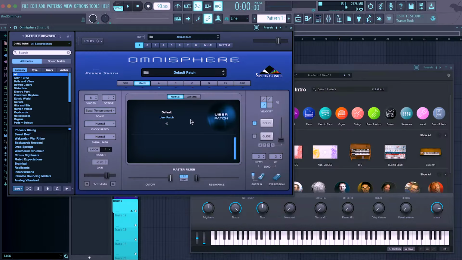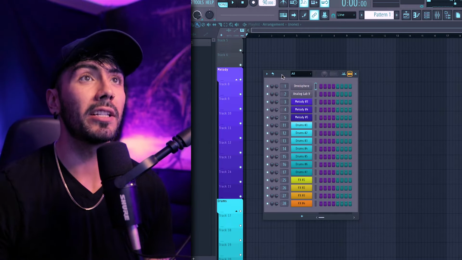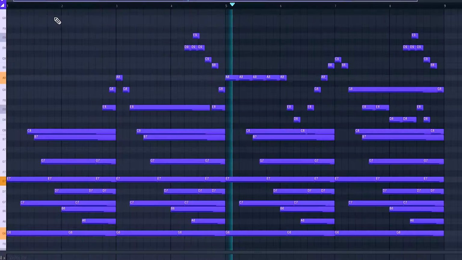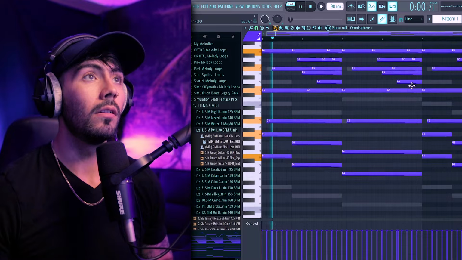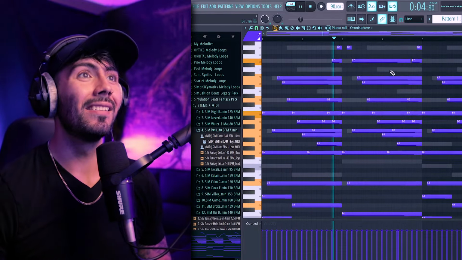Alright, so as you can see, we've got Omnisphere over here, and then on the bottom we've got Analog Lab 5. For this battle of presets, I'll be using different MIDI because I don't trust myself as a piano player. This one's always a very strong contestant. The ambient space piano is always very good. Strong contestant. That one's always really good. Even put down an octave, which also sounds actually a lot more pleasing as well.